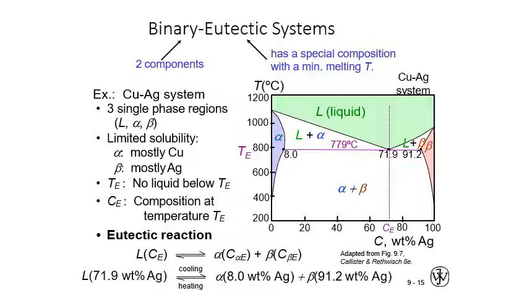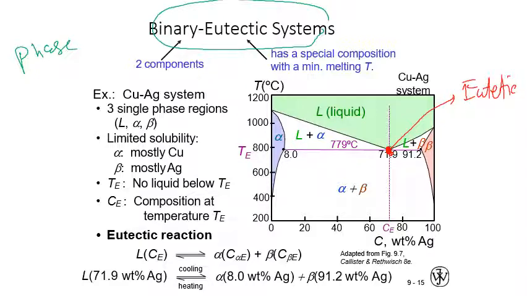Okay, so these are the new type of phase diagrams. This is called the eutectic system, and the typical eutectic system will look like this. This point, let me highlight in red, is called the eutectic point. These systems are called the binary eutectic system. So the eutectic alloys are what we call the eutectic system, and the alloys from these diagrams are also called binary eutectic.